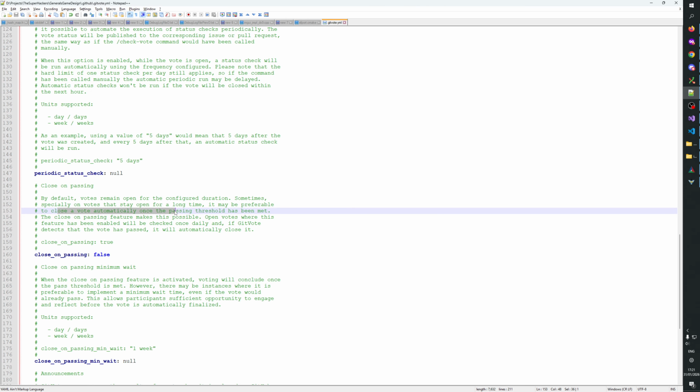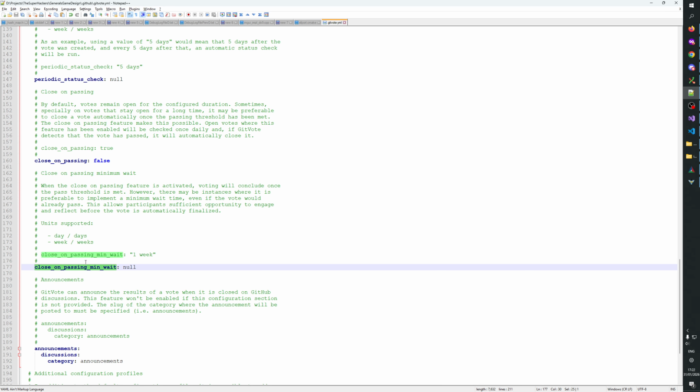The close on passing feature makes this possible. Open votes where this feature has been enabled will be checked once daily, and if Git vote detects that the vote has passed... No, I think a vote can just keep on running until it times out, in case some additional votes come in.